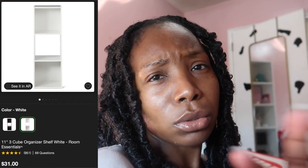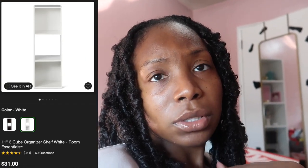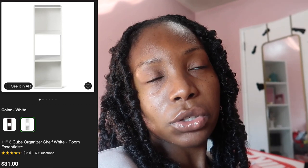So we went to Target. We picked up 2 yesterday, and we also picked up the cube. The cube goes with 3 cube organizers as well from Target. I'll put up pictures on the screen just so you guys know what I'm talking about. I have the 3 cube organizers in my room. I actually stack them on top of each other, and that's typically what you see behind me when I'm recording my sit down videos.